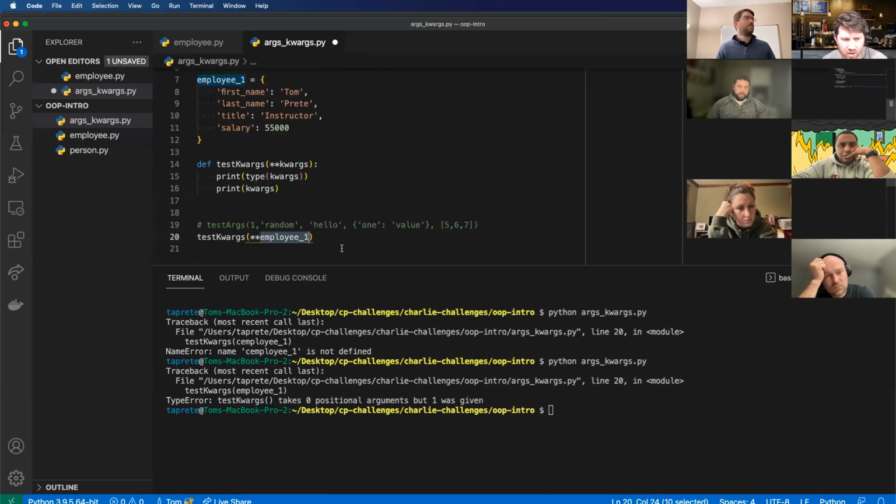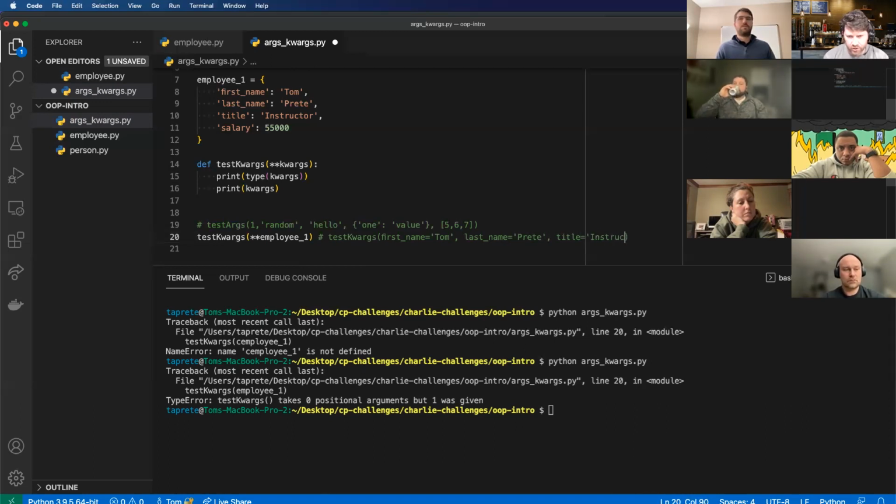So I pass in this object, and what it's essentially doing is running test kwargs like first name equals Tom, last name equals Preet, title equals instructor, etc. It's turning it into keyword arguments.